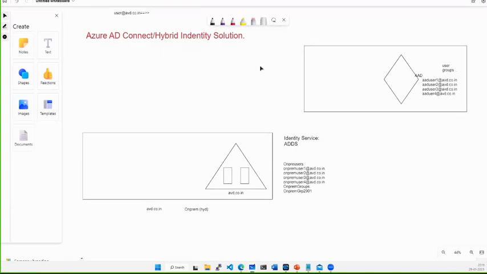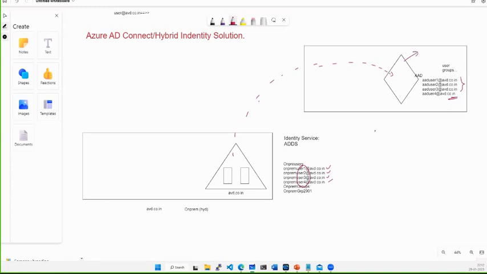Now what this means is, Azure provides you a solution where you can synchronize, okay, it is not migration, the identities whatever you have here, to your Azure Active Directory. So instead of creating user IDs here, I am going to use the same user IDs whatever we have on premises on Azure Cloud as well.